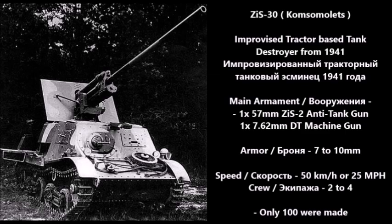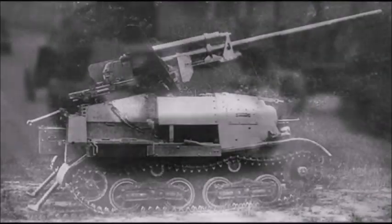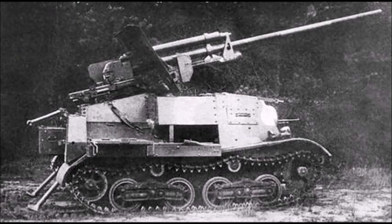And this was an improvised tractor-based tank destroyer that was constructed between September and October of 1941. Now, the ZIS-30 was actually constructed by the tractor factory number 92, based in the city of Gorky, which was one of the cities in which the Germans were advancing towards. And this vehicle here was literally just a 57mm ZIS-2 anti-tank gun fused to the chassis of a T-20 Komsomolets light artillery tractor. Only 100 of these improvised tank destroyers were constructed between September and October of 1941, and they were issued to 15 different Soviet tank and infantry brigades.